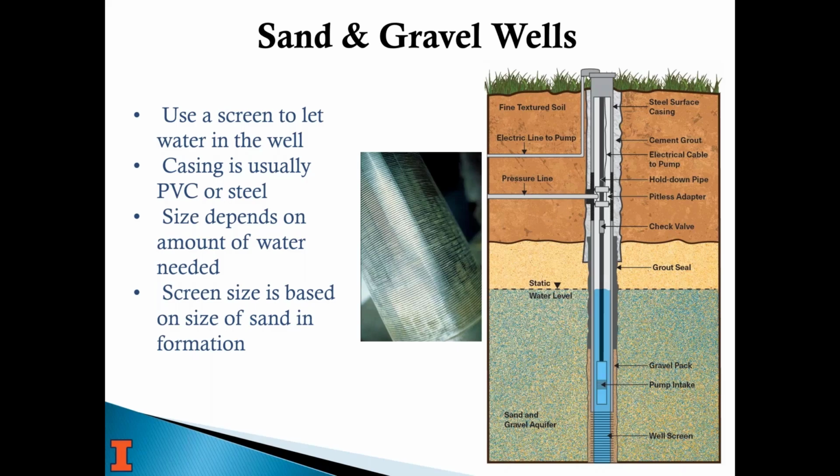Sand scours, you've heard of sandblasting. If you're pumping any sand from a sand and gravel well, it'll eventually wear out your pipes or ruin your pump. You'll lose efficiency of your pump just because the seals won't be as well done, or fit as well together, all those sorts of things. So you design your well based on what you have.